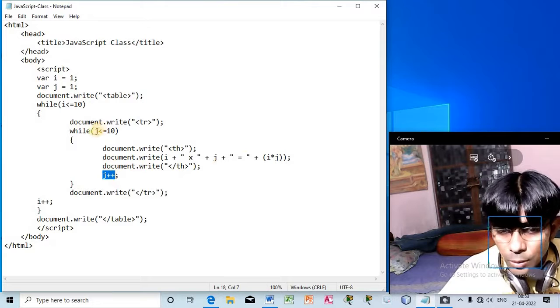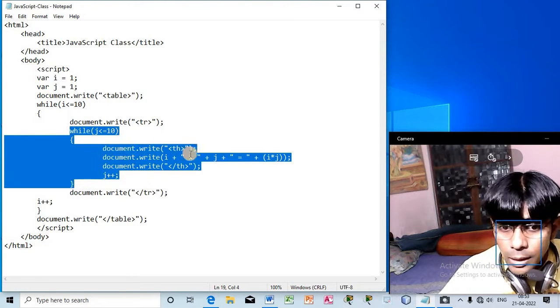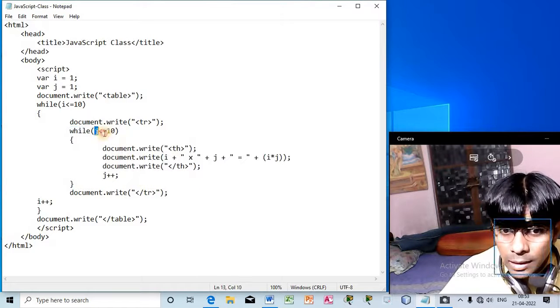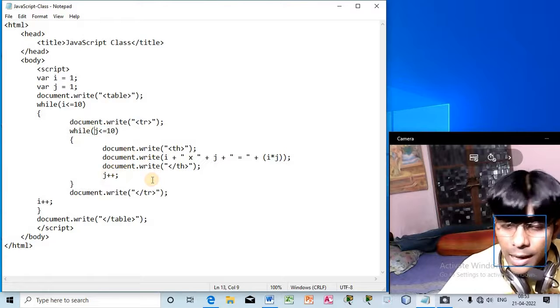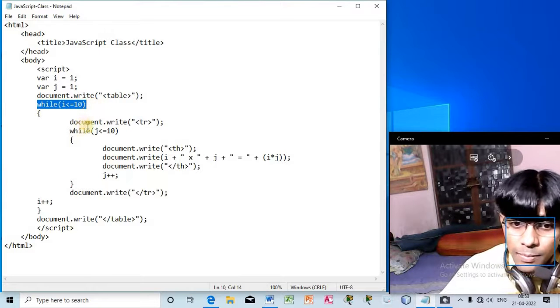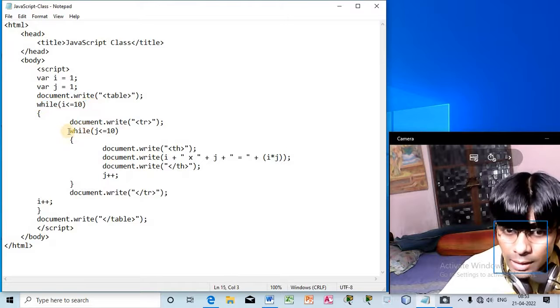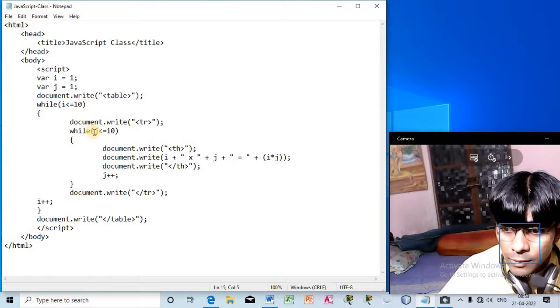And it will become 10, and we will exit out of this particular loop, and the value of j, unlike the for loop, has not been initialized yet. So in case of for loop, the value of j was initialized here as j equal to 1. So every time we entered the outer loop, we also entered the inner loop, only because the condition of j equal to 1 has been given over here.